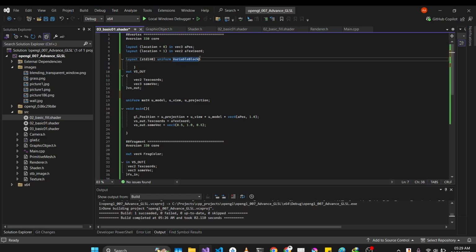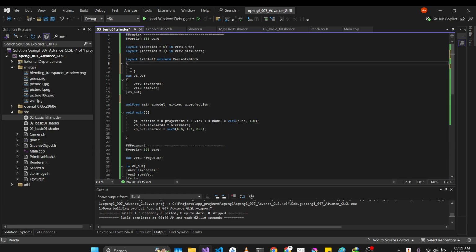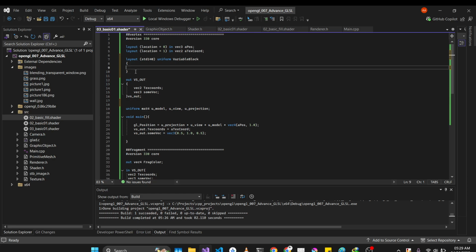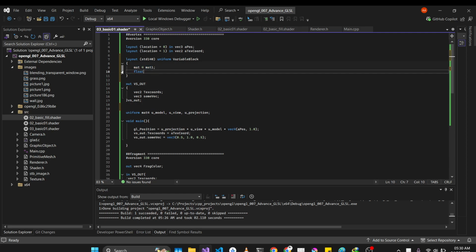So you declare it similarly to the way you do it in the interface block, where you have a bunch of layouts and a bunch of varyings, but this time around they are uniforms. So you can have, say, a float, for instance color intensity.